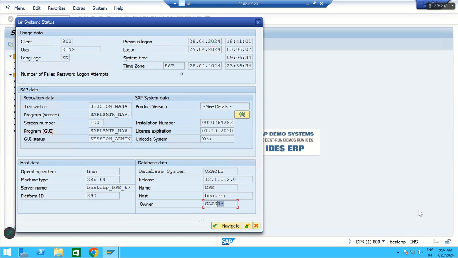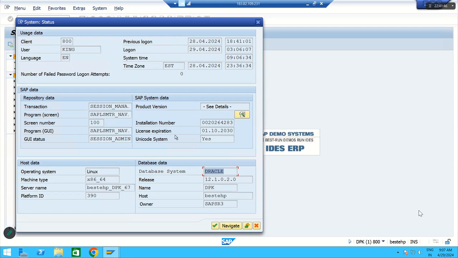R/3, ERP, S4 HANA, like that. Here you can observe, especially the database. The database must be a HANA database, HDB. Other than a HANA database means that is the old server, the ECC server. So you have to take both servers, the S4 HANA server as well as the ECC server. Both servers you have to take.